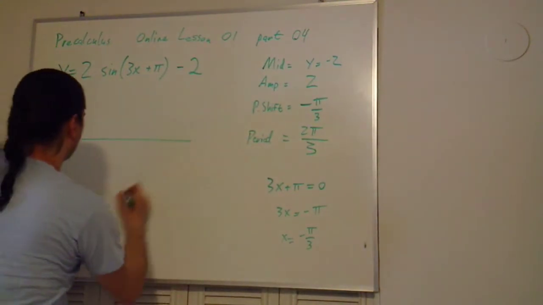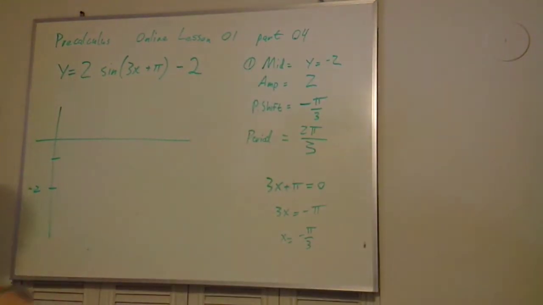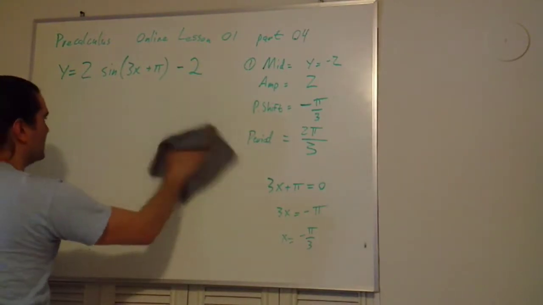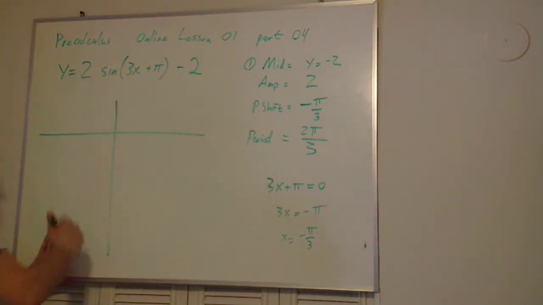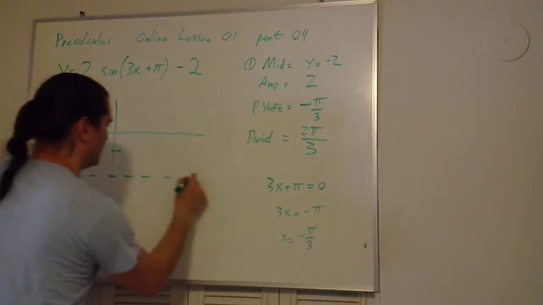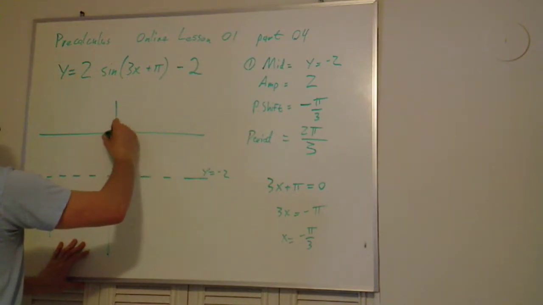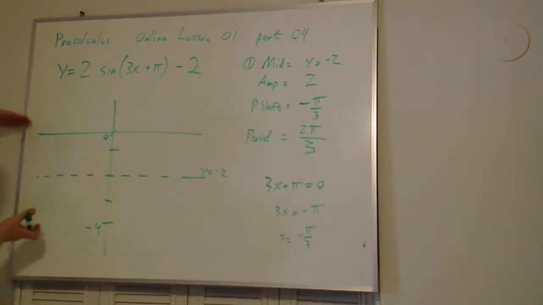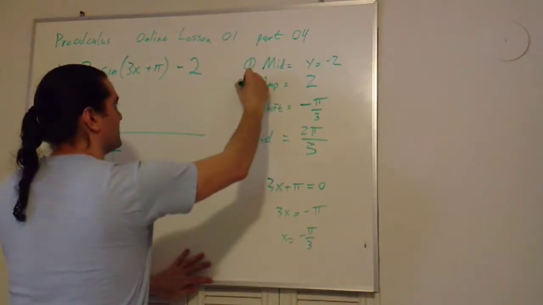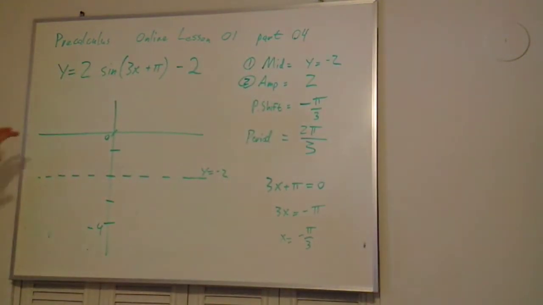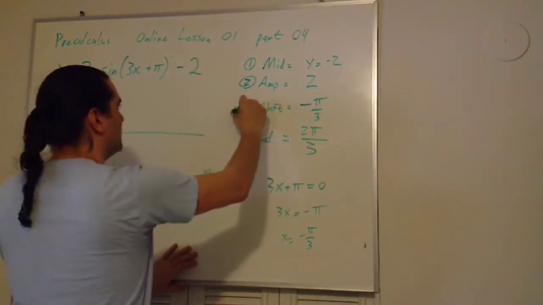So, we are now ready to graph this thing. The midline is y equals 0. It's convenient, it's right on the axis. And again, this is always where you start. Next step for me is thinking about the amplitude. From the midline, I'm going to go up to 1 at my peak, and I'm going to go down to -1 at my trough, or minimum. The next thing I will mark on this is the phase shift. This is the x value where the function starts. So I'll just put pi over 4 here. This is the starting point on this graph.